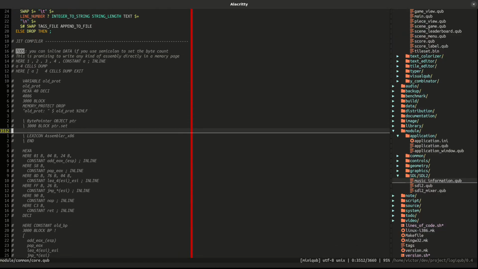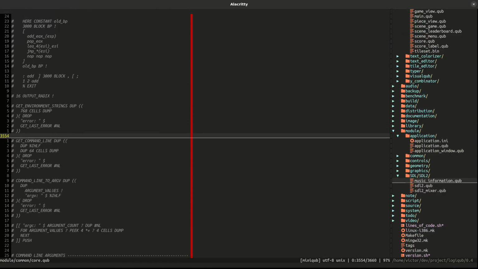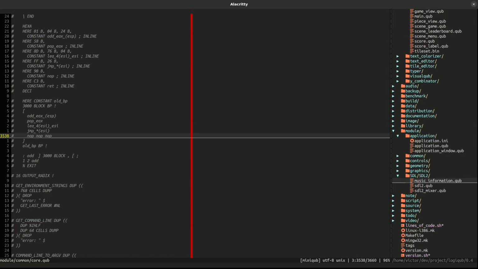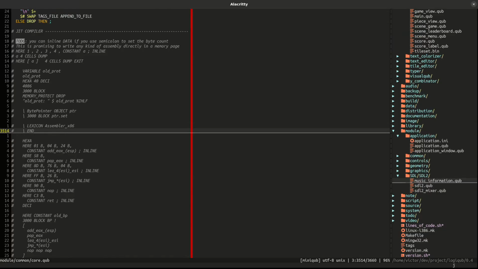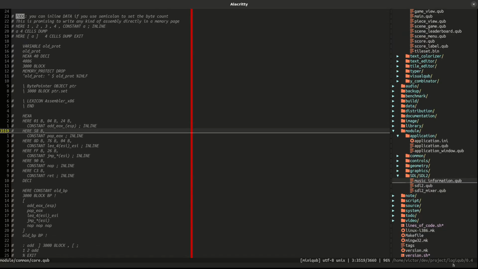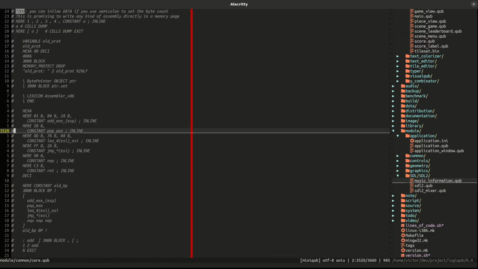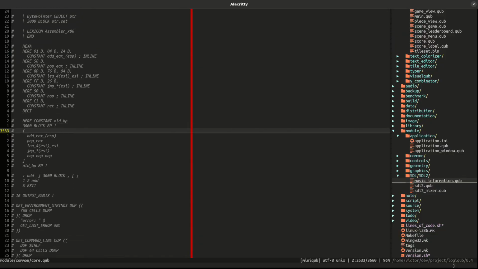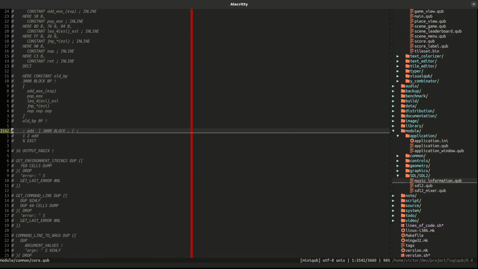Yes, I have an example here. It's commented out because it's kind of a prototype, but I can generate x86 code on the fly, and there are so many things that I can experiment with.